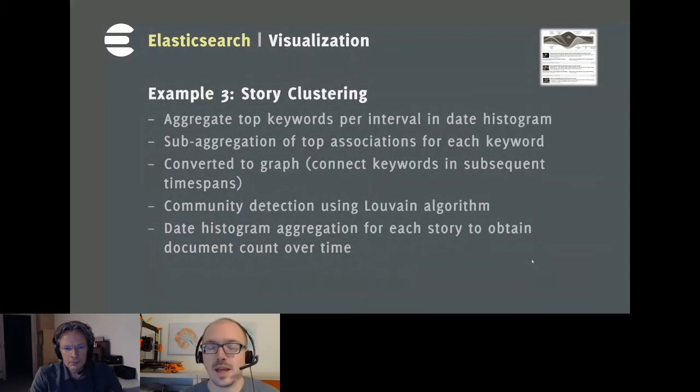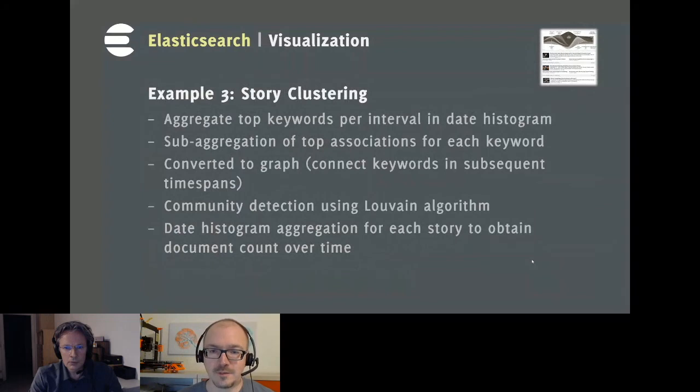That's currently based on the Louvain method, where we have a look at the modularity. So we're trying to cluster keywords together that appear together and say, okay, these keywords form a story.